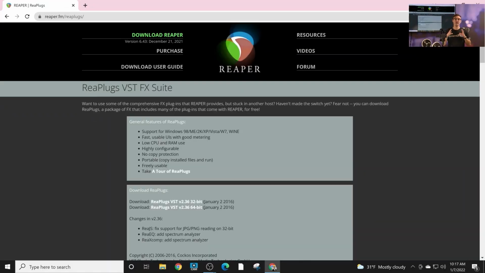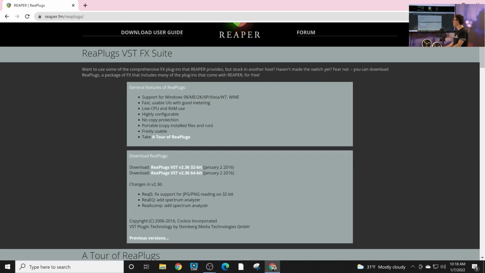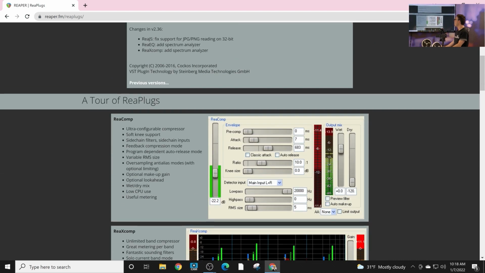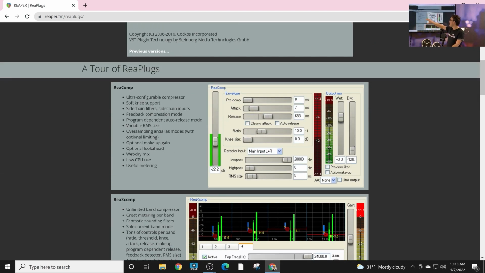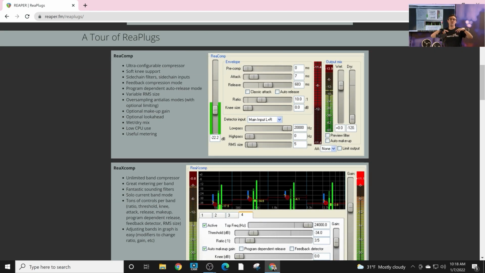All right, so we're gonna take a look at the Reaper FM plugins. They're a VST plugin suite, and they include a long list of great plugins. We've got a compressor, which is really configurable. You can get it to really make your audio sound great. Compressors can make your audio sound more robust.